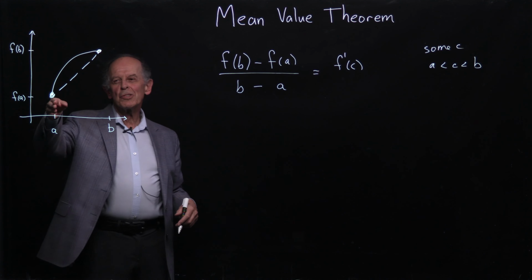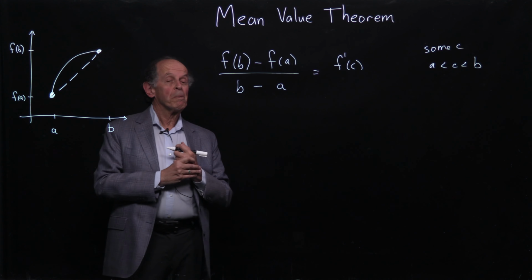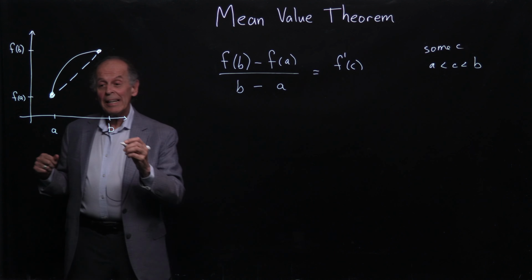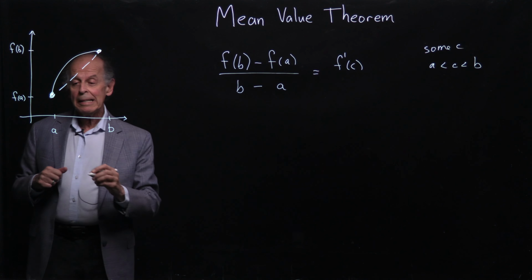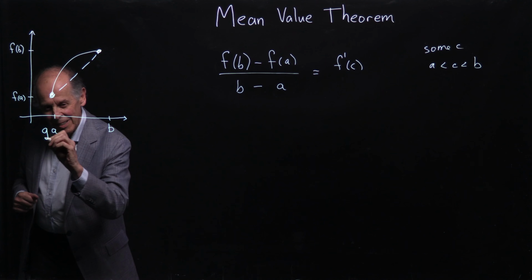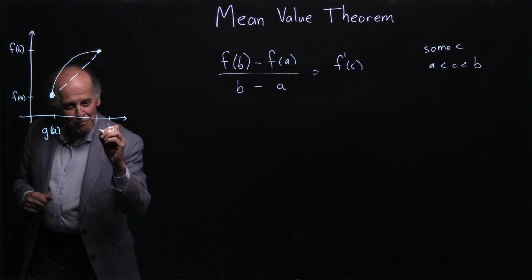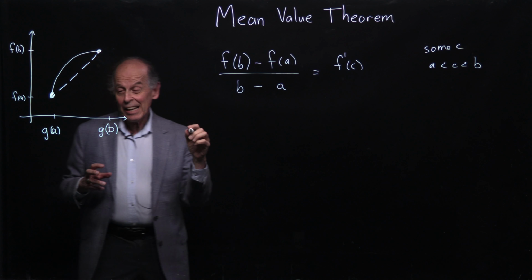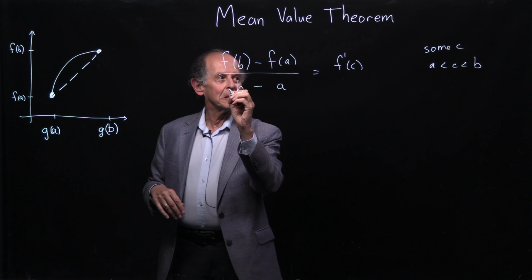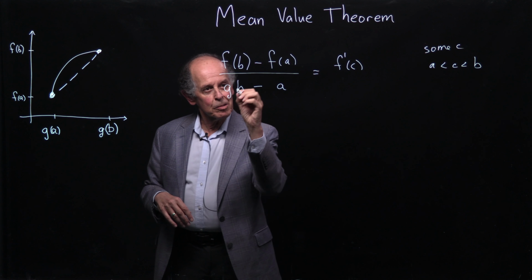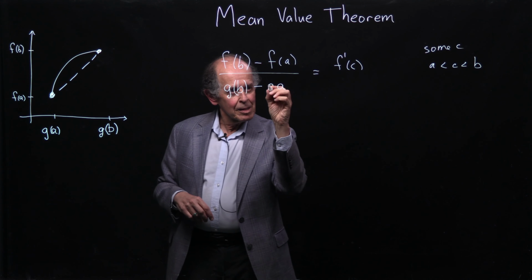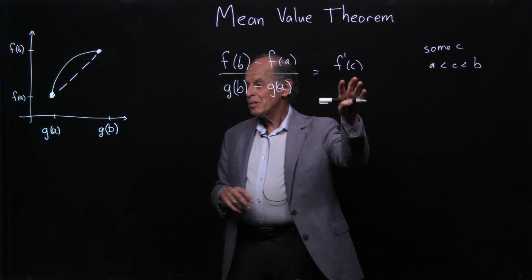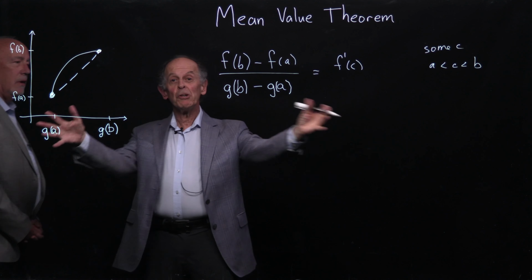So we could think of this curve as the trajectory of a particle. Hey, why don't we see if we can do something a little more interesting? Rather than having a and b, I'm going to do this. So let's introduce a function, a mapping. And I'm going to guess that if we're going to do that here, we better do it here. So we're going to do this and this. And that's a more general denominator. And of course, this is going to change somehow. So isn't that wonderful? A new function.